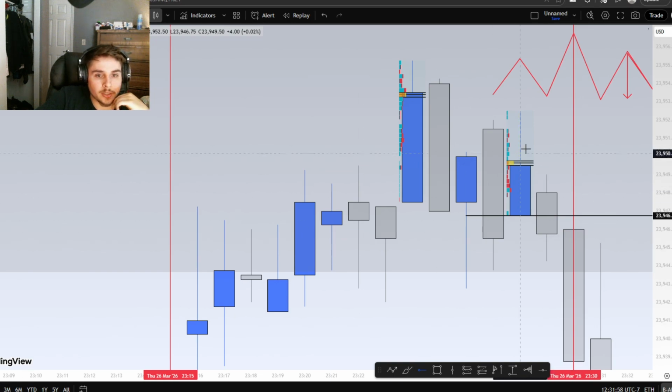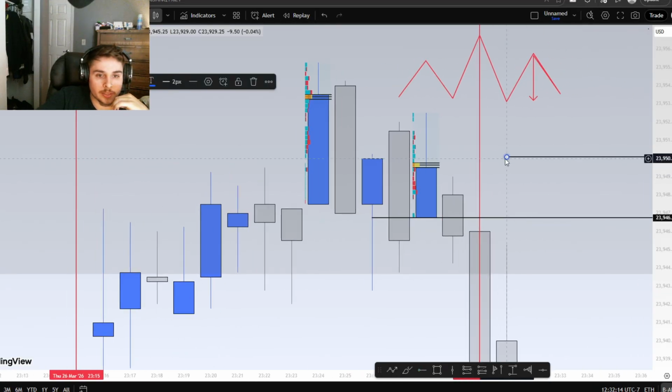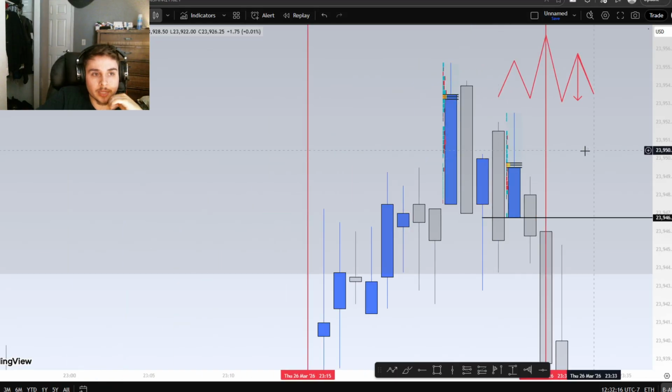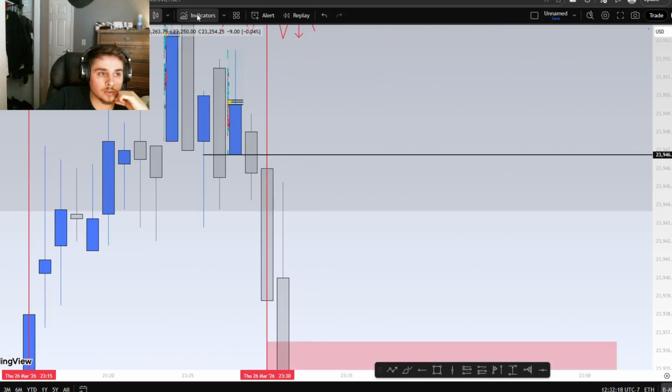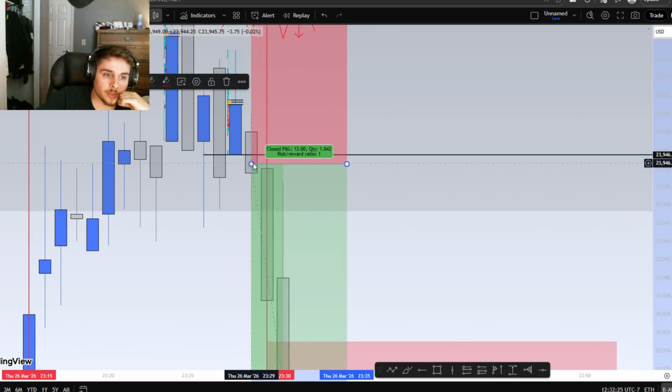This is already giving me confirmation because it exhausted at those prices, and it had the highest amount of volume on the wick instead of above the body of the candle. So this would be a pretty good trade to take right here. Where's my thing? Right here. And then we would essentially target the next liquidity pool. I know we're going a little bit fast, but I think if you guys are experienced enough, you should be able to get it.